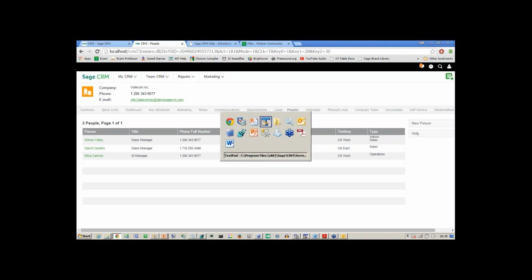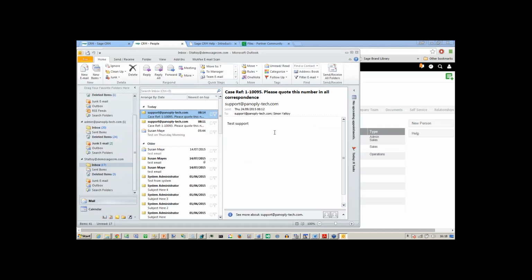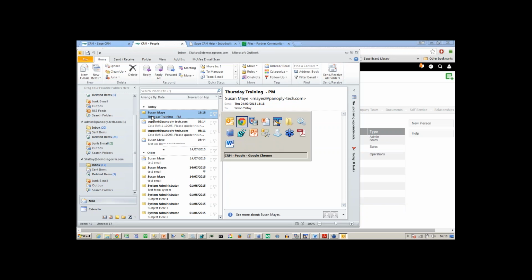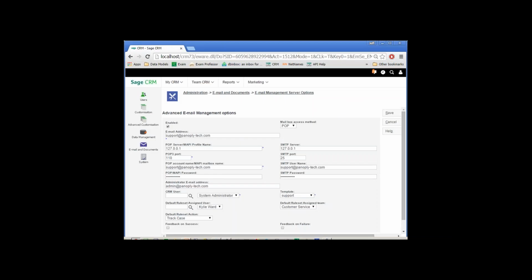And now if I go into the Outlook client, you can see that my email has now arrived, and there's Susan May receiving the email. Now that's just setting up so that you can send emails within Sage CRM. This is not setting up, obviously, how we can start to create the email management server options and get it to monitor specific email accounts.